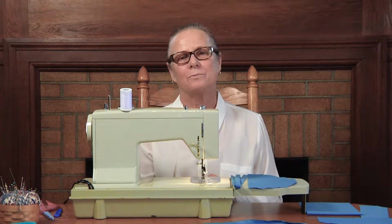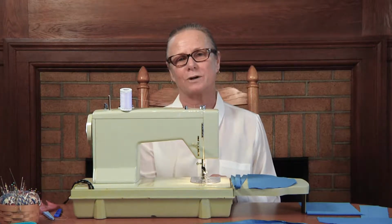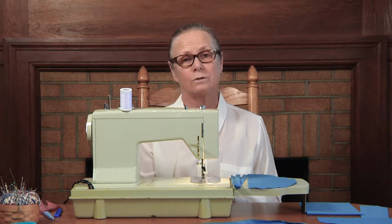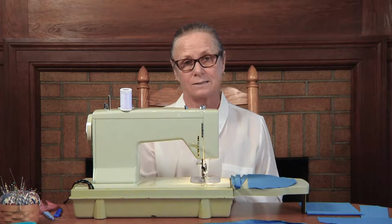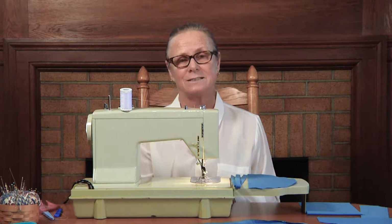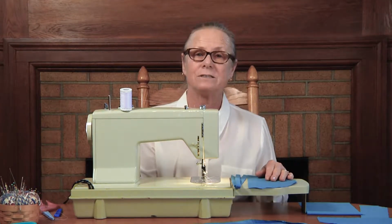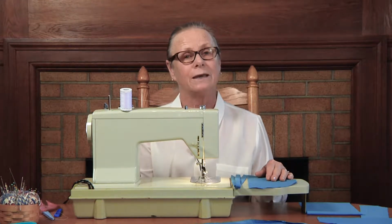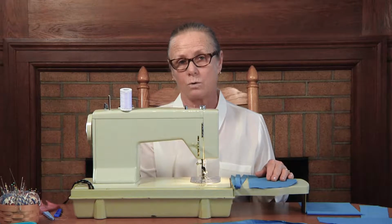Hi, my name's Kathy Bradick, and I'm the founder of the Turban Project. We provide headwear for cancer patients or patients who have lost their hair due to medical reasons, free of charge, all over the United States. I have many volunteers who help me, and I have a lot of people who sew and cut material, and they've asked for a video on how to sew a courage cap.